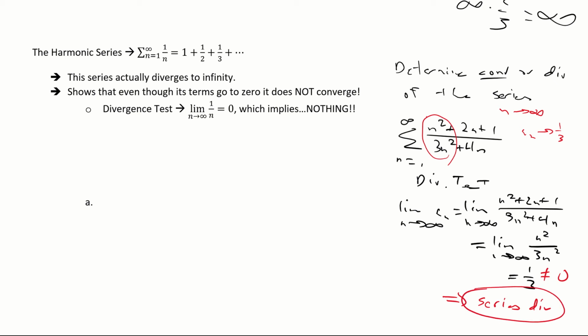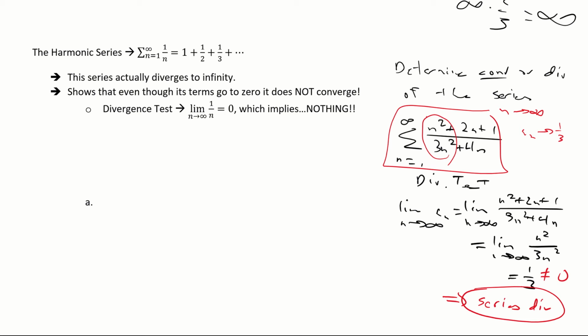So this series that I just messed around with adds terms that are slowly becoming more and more like 1/3. Here's the thing to realize. If the terms don't go to 0, you got divergence. That's our first test right now. In fact, after this lecture, that's still going to be our only test. But we're going to learn some more stuff.